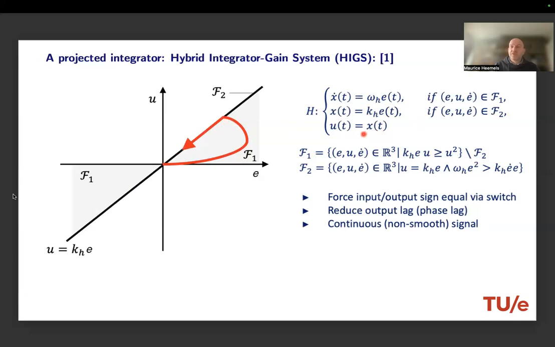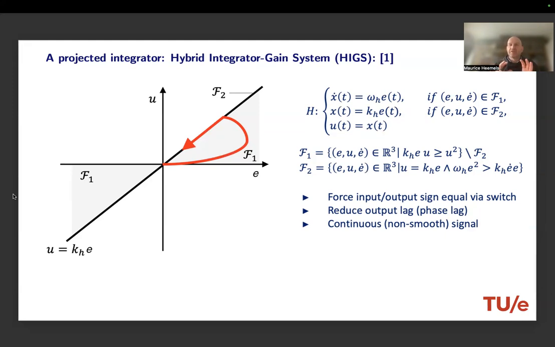And in that sense, what you can prove is that typically you have integrator dynamics, or you have a sort of gain mode, right? So actually, the dynamics is described by this algebraic equation. You can also take the derivative of this, so x dot is kh times E dot. But in principle, you are sliding or you're going over this boundary, right? In fact, projection on, let's say, this boundary of the sector constraints actually will never happen because of the way the integrator dynamics work.